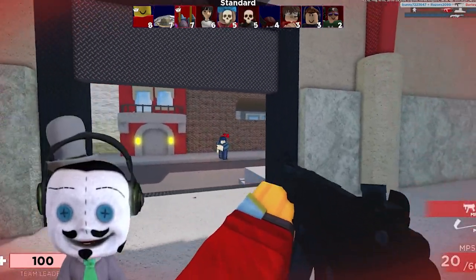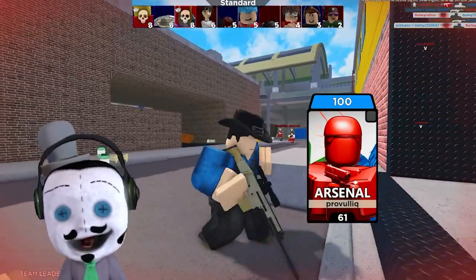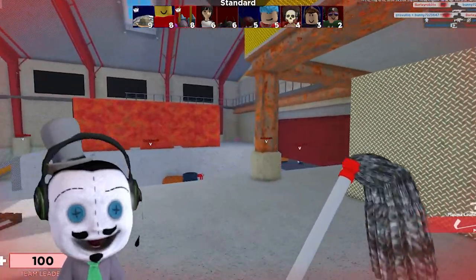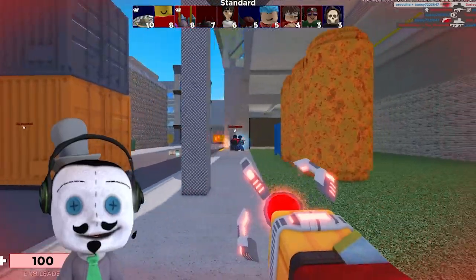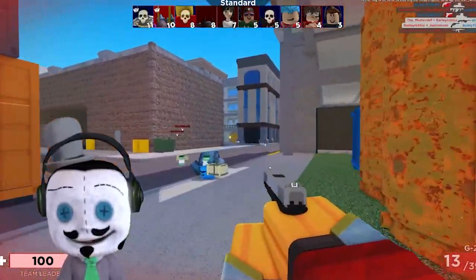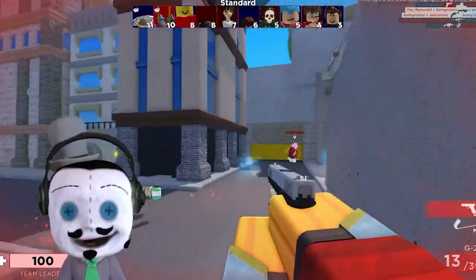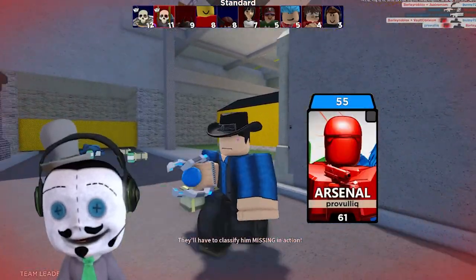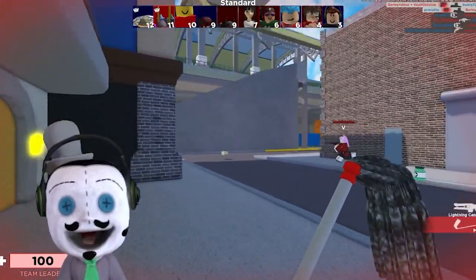What we got? What we got? Oh! Yeah! Classify him. Oh my god, we got like some kind of alien gun now. Come on, let's go. Oh, wow! That was good skill, okay. I'm gonna be like the winner again, because I'm so good now.